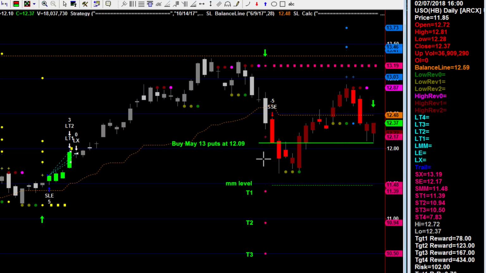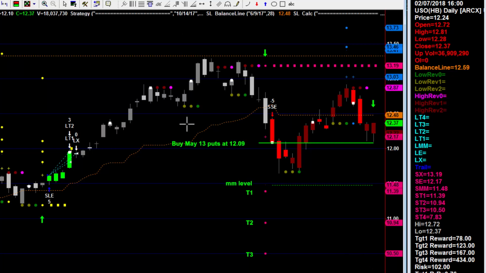And our first objective is our money management level. If the price of the ETF gets to 1148, then we're going to move our stop to a break-even position. Maybe we'll be a tiny bit underwater still. It depends on how the orange line moves. But we're going to base it on the original entry of 1217. So the stop will probably go to 1216. So maybe we'll have a few pennies of risk, but we'll move that and eliminate the risk as the price pushes further down. We're going to want to take 20% off at target 1, target 2, target 3, and the rest off with the trailer.